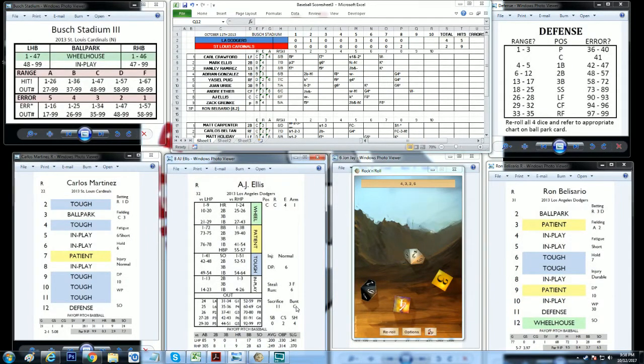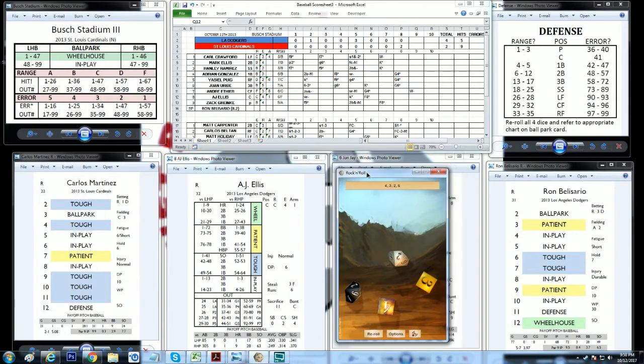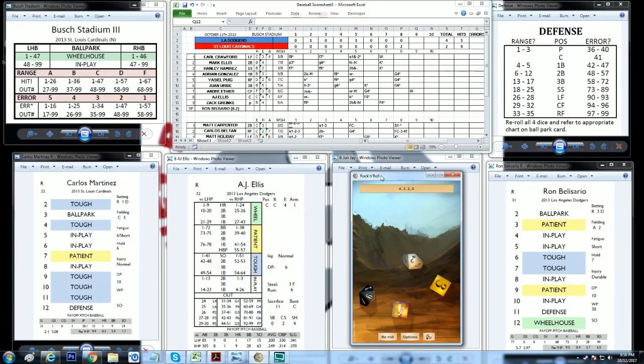A.J. Ellis bunts. He could bunt. Yeah, we're about ready to kick Stratomatic Delaware off our channel permanently here, as he's a Cubs fan, probably rooting for the Cubs. Yeah, don't steal on Molina, Stratomatic Delaware says.